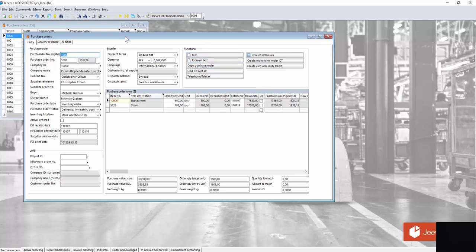So, a Jeeves program can also contain a built-in list, which is a connected program, but with its own list built into the upper program. In this case, it feels a little bit natural that you have the purchase order header and you show the purchase order rows, which is basically another program, or node as we call it when it's built in.